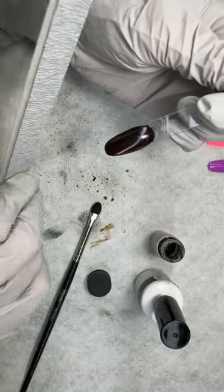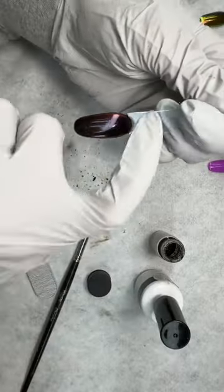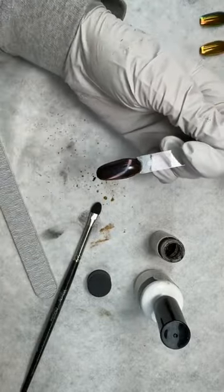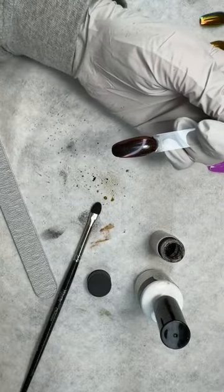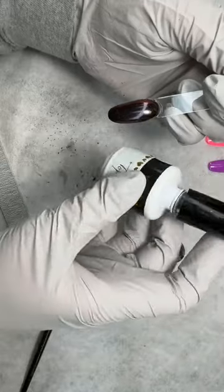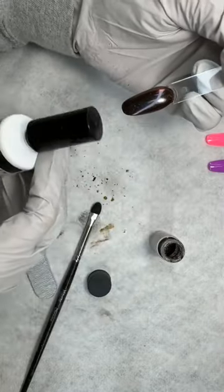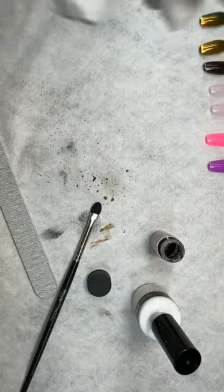Again, I'm going to walk you through on every single one. This is where you go through and finish file the free edge, and then you would remove all of the dust, go in with a layer of Give Me Strength Clear, make sure you cap that free edge, and then finish it off with a layer of the Top It Off. Top It Off is the no wipe top coat, and you want to make sure to cap that free edge. That's really going to protect your chrome and make it last.